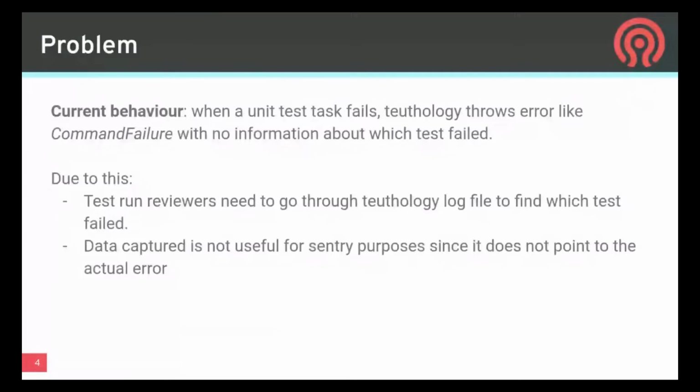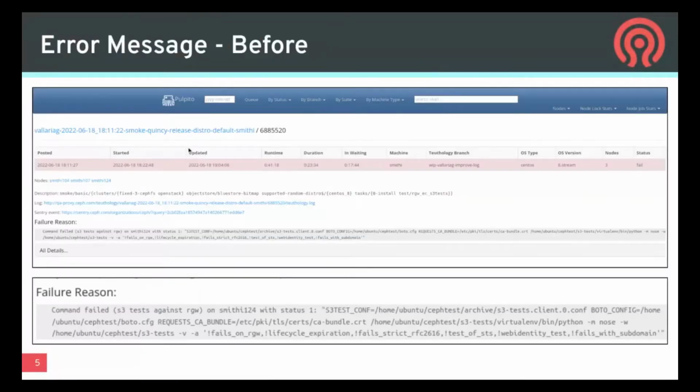And the other thing is that the error which is captured in Paddles, the results which are stored, aren't very specific or meaningful because the description of the failure is very vague. Currently, this is a screenshot of Pulpito. This is a test run, and this is our job ID. When we see a test failing, we see that there's a command failure, and we see a bunch of text which does not specify which unit test is failing, or even in fact whether a unit test is failing.